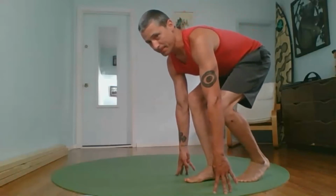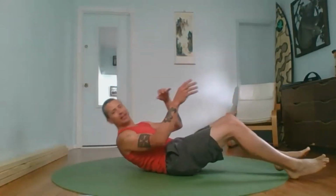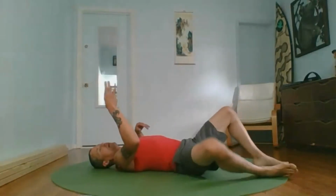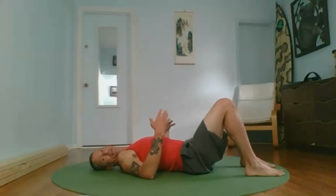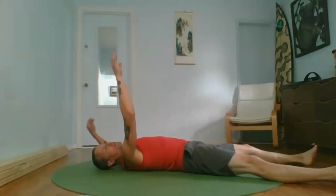All right. Let's get back onto our backside for some more reaches. This time we're going to reach with our arm. Same exact thing that we did before, only this time we're using our hand. So, again, if you want to have your knees bent for comfort, that's fine, or you can keep them straight. We're just going to reach the arm across the body.